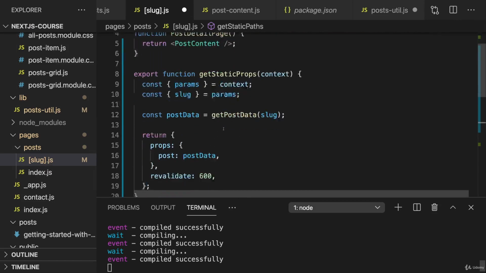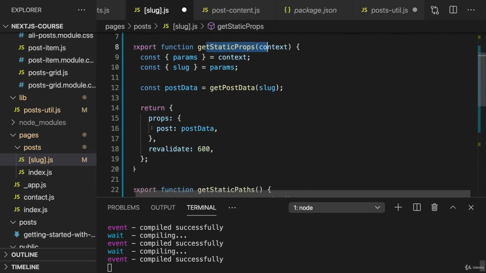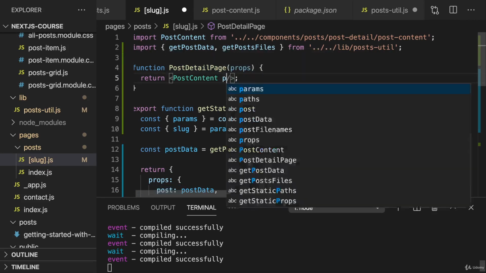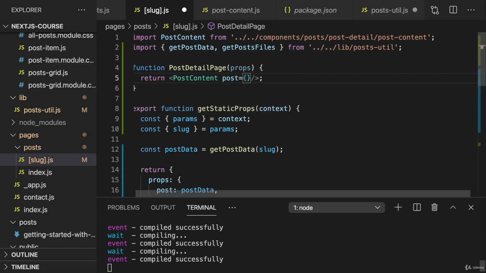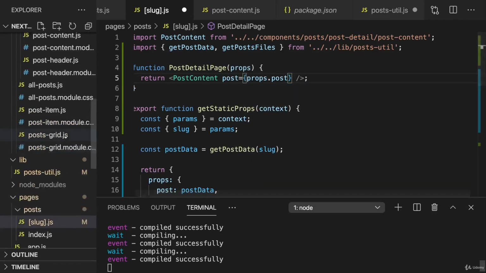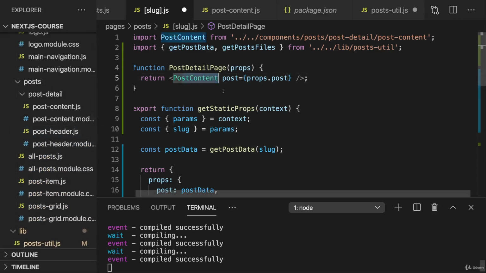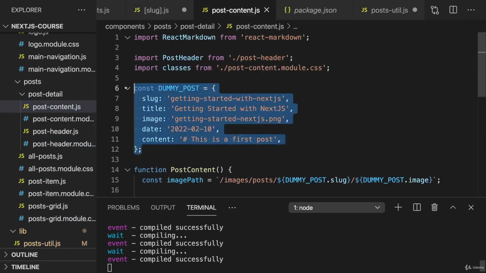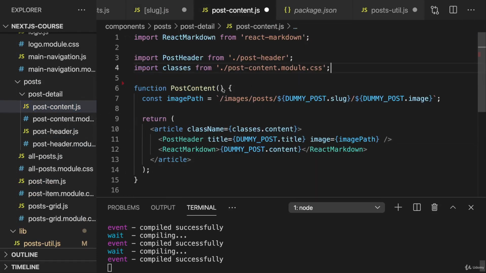Now this should work. In getStaticProps, we return our post prop. So now we can use this here in the post detail page and get props and set a post prop on post content and pass props.post into that. And then go to post content to use this post prop instead of the dummy post there. So in post content, I'll get rid of that dummy post and instead accept props here.